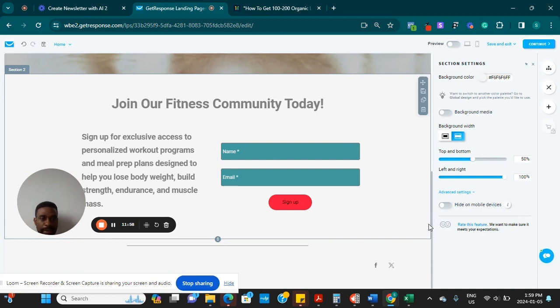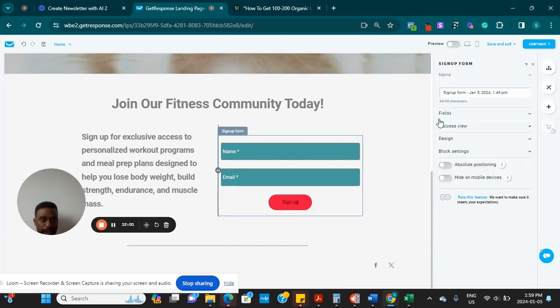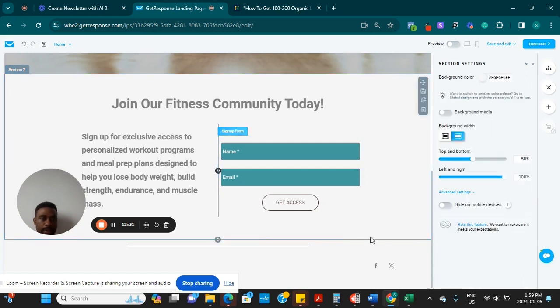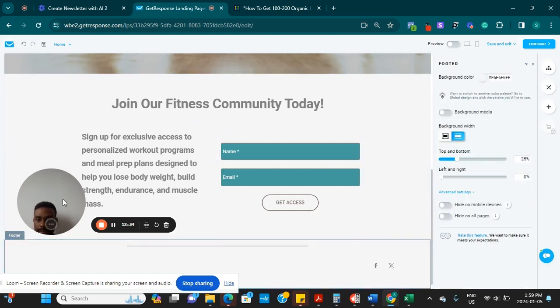Now, this is a very ugly landing page, but I know you get the drift here if you're trying to build this. So this hover color of my button can come over here, change the button hover color, and I can change the wordings there. I can make this outlined, right? I can put this to get access instead. Get access. So I just advise you should just play around with all this and see what works for you eventually.